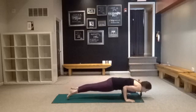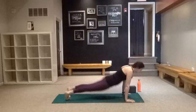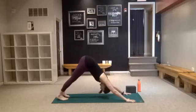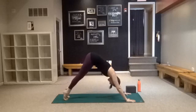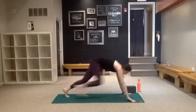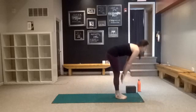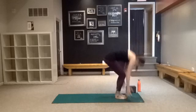Low plank. Upward facing dog. Downward facing dog. 3 breaths here. As you inhale, lift your heels high. As you exhale, bend your knees, feet to your hand. Halfway lift, forward fold. Sweep your arms up.